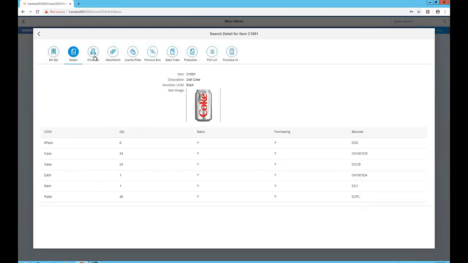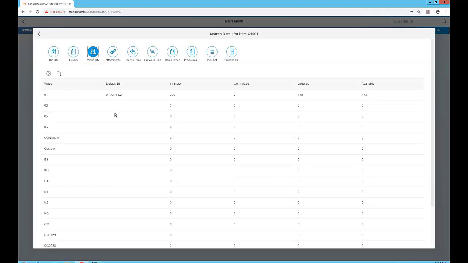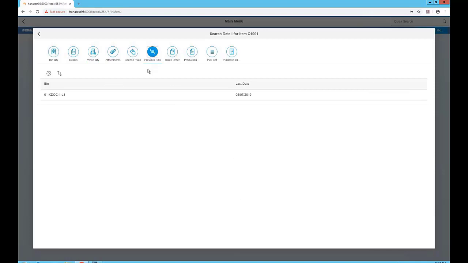When we look at warehouse quantity, it will show us the ability to look at different warehouses and see what quantity might be available in different warehouses. And when we look at other information that's provided, one of the really great ones is the previous bins functionality. It will identify bin locations that had the item previously, but do not currently have any inventory.